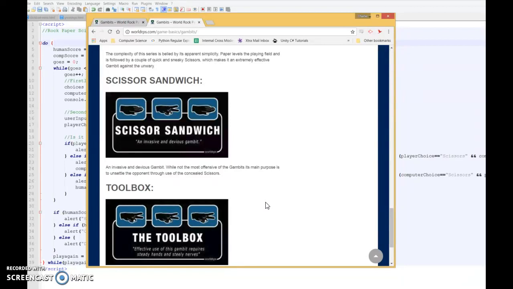Who knew? So the challenge for you is to get the computer to choose a gambit. Now this is quite an advanced thing to do, but I don't think it's impossible with the skills that we've got to actually have a list of the gambits that you can do, and then the computer chooses the 3 in a row that it does according to that gambit. It is definitely an advanced activity, but even just thinking about it might help you to develop some further skills. Good luck with that.